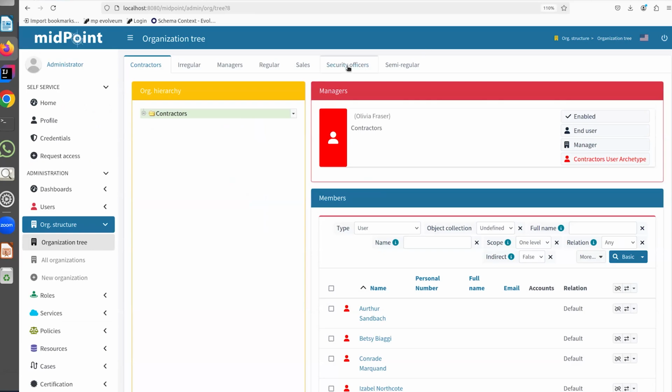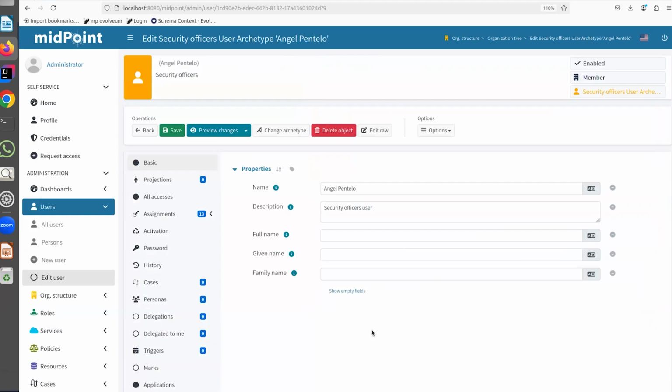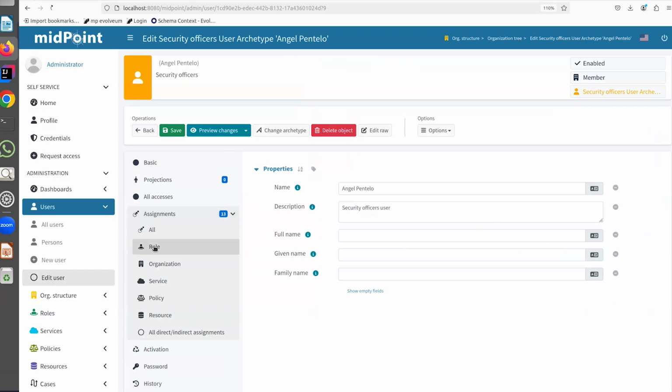One of them is security officers. Security officers are granted with the right to overview and to audit other user access rights. For example, let's have a look at the Angel user and at his assignments.